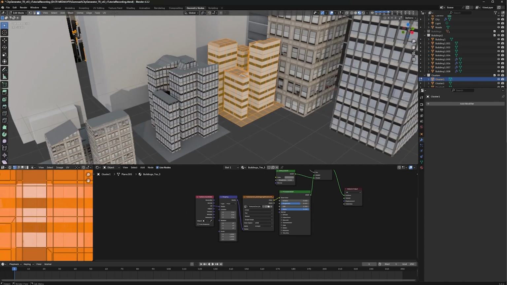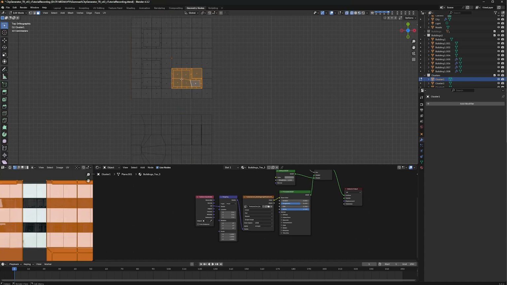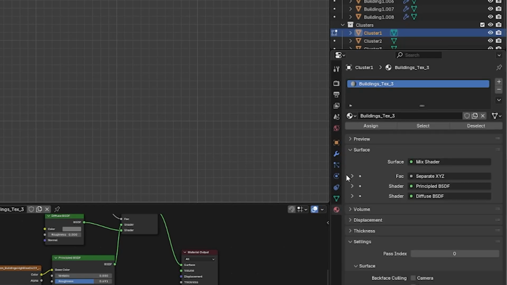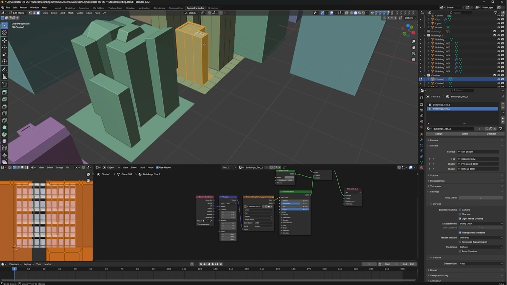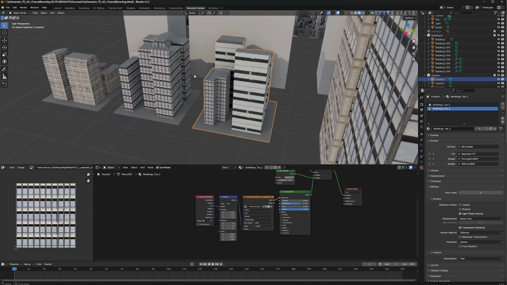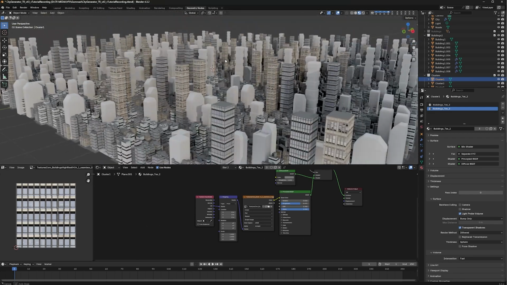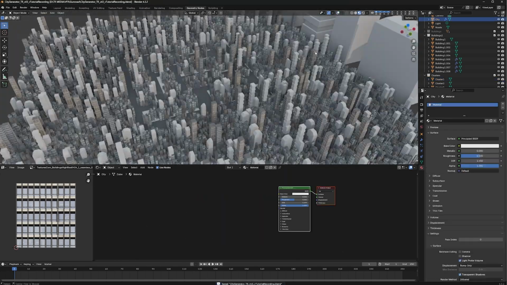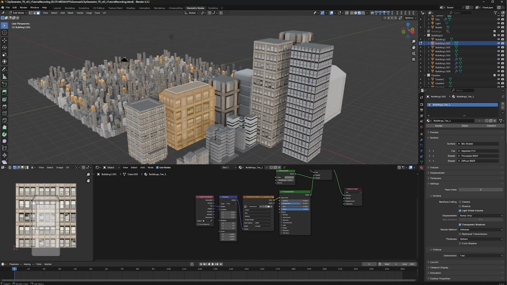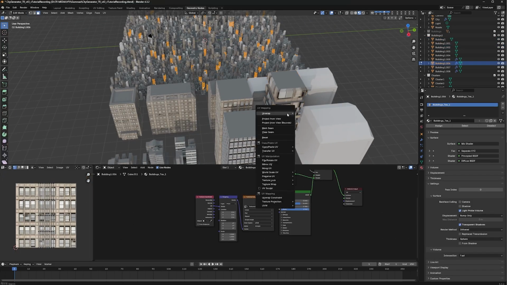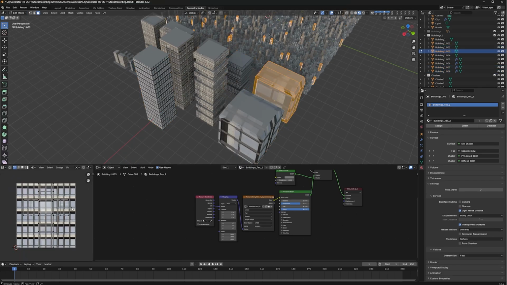And actually, even within these clusters, we could select one of the buildings over here in the material panel on the side. We can press plus here, select one of the other textures we've made, press assign, and already we've got a different building on here. And again, you could go through to each individual building on each cluster and select different materials you've made, and already we're getting this really nice bit of variation and a nice looking building texture throughout. And let's go to the rest of the cubes, do the same thing, apply the material, select all the faces, cube projection unwrap, scale it up in the UV editor.